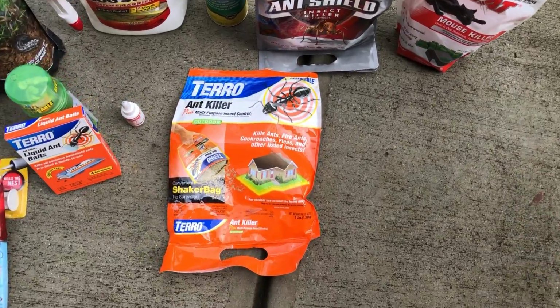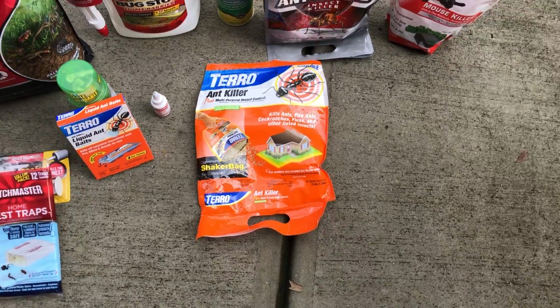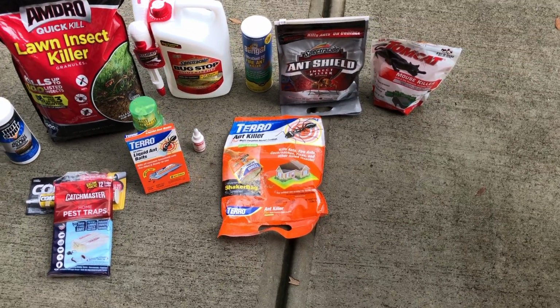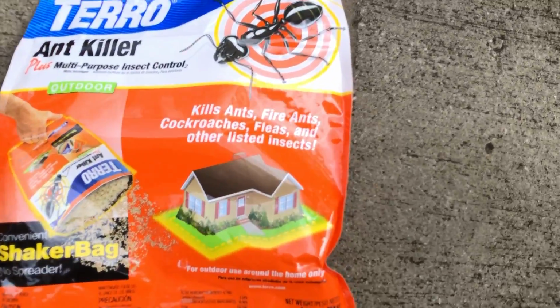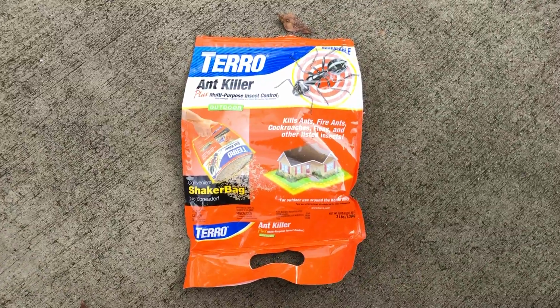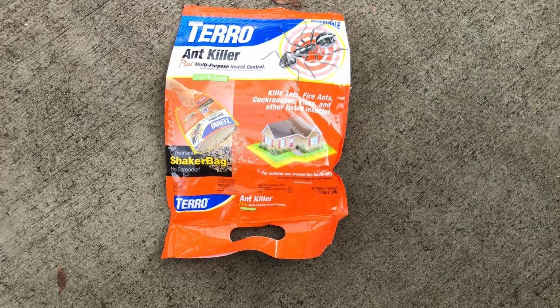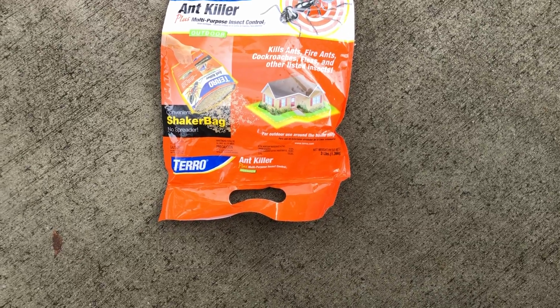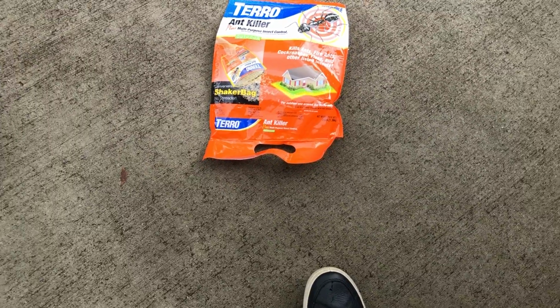The Taro Ant Killer, okay? This is an outdoor granule shake that you can put around the perimeter of your home. It does work, but you have to use it a lot, okay? So this stuff here, I'm actually done with it, and I don't plan on buying any more for a while because I feel like the ants have built up a tolerance to it. I was using it mainly to keep the carpenter ants away, and it sort of did the job, but we still had problems with carpenter ants. But that's a much deeper issue, and I will get into that in a moment.